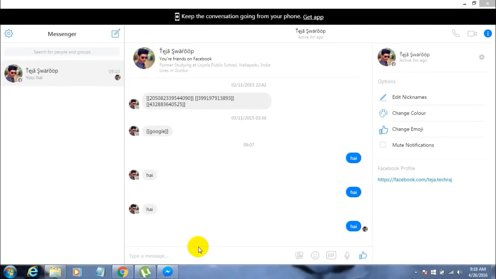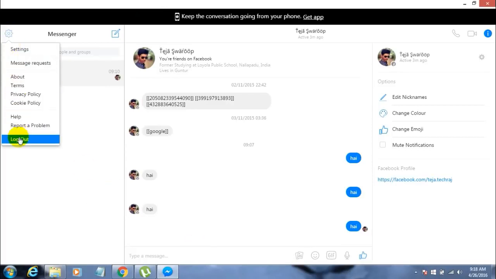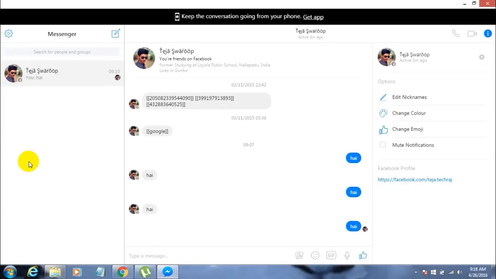Now one exclusive feature of this tool is that you can log out of your account and then log in with another account. I mean, you can switch between two accounts, unlike the Facebook Messenger on Android or iOS mobile. I mean, in case of Android and iOS mobile, you just cannot log out of your account and switch between two accounts.